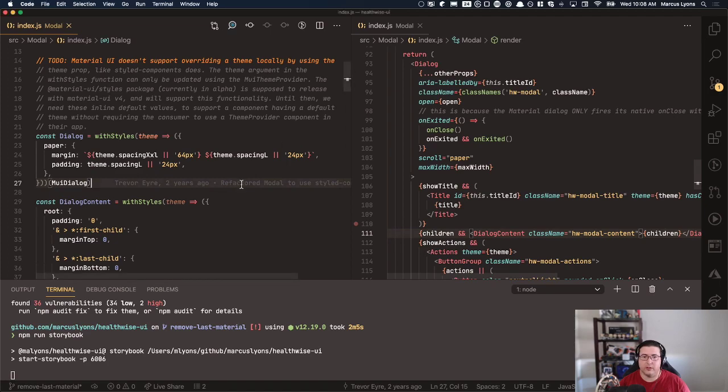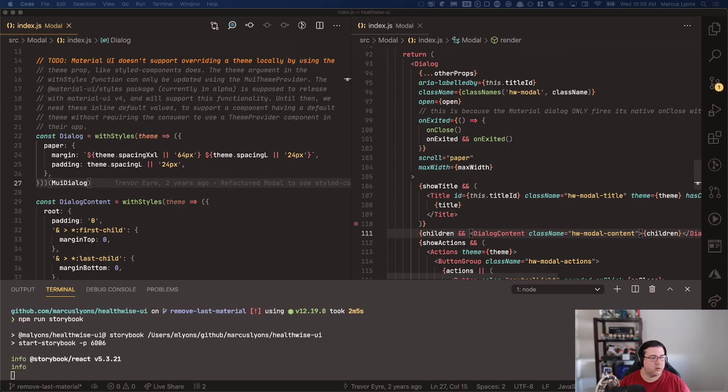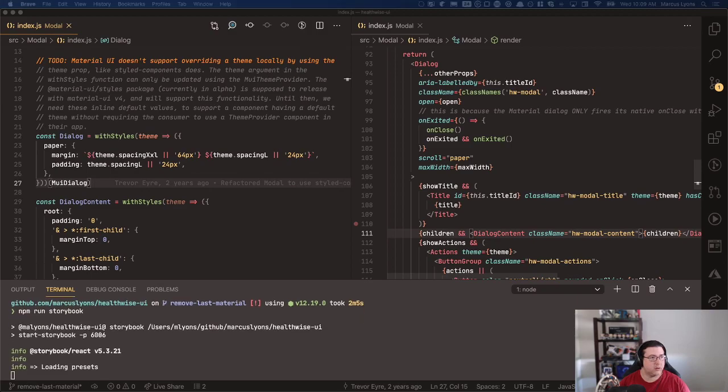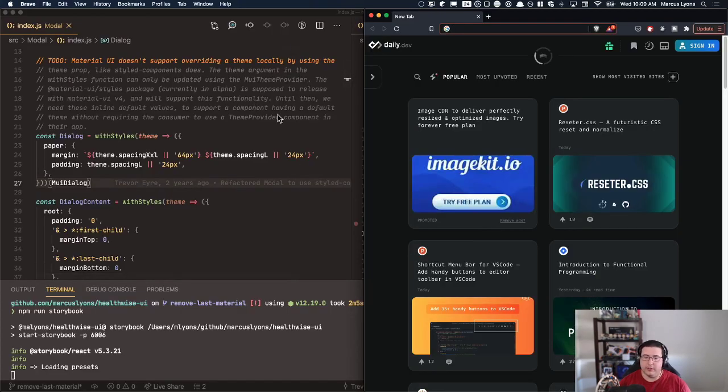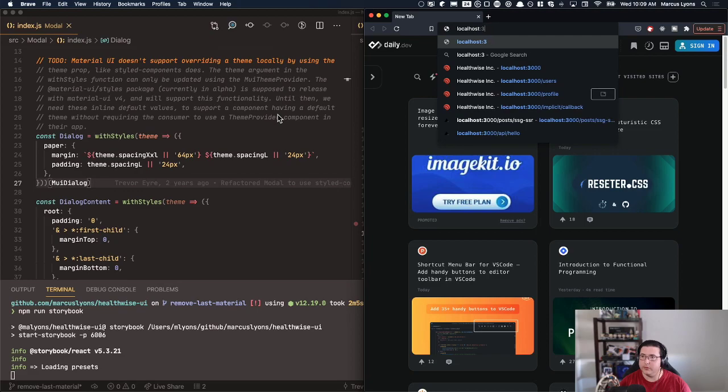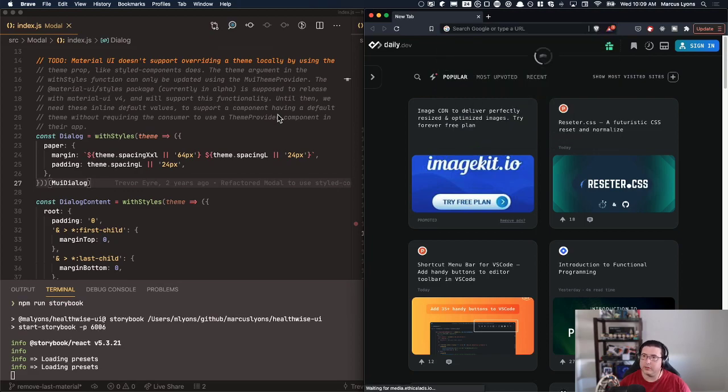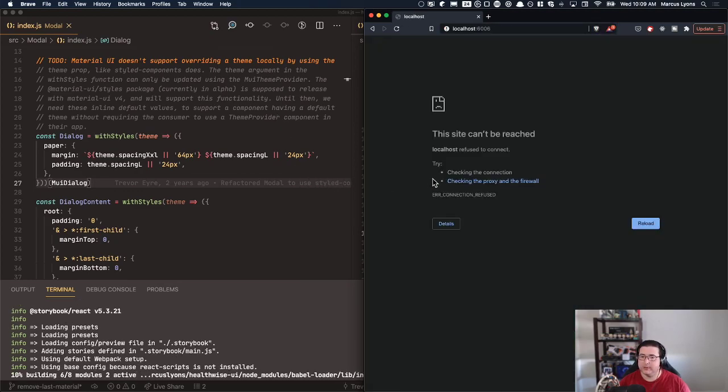Don't need that, but we'll need this localhost 6006. Nah, it's still building. That's okay though. Oh, the fun part of Storybook.